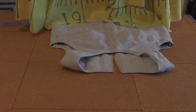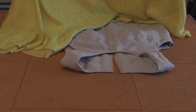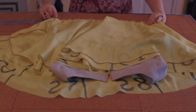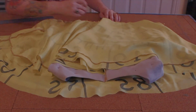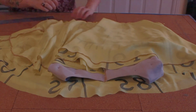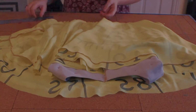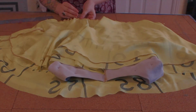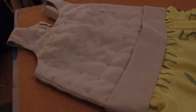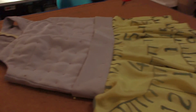Now I can sew the skirt to the bodice. The skirt is a little bigger in the waist than the bodice, and so I'm gathering it down, and I'm using a straight pin to help make sure my gathers are even across the whole thing. At this point here, you can see how the quilting effect happened. I've also already put in my zipper. The last thing I have to do is hand sew on my belt, and the dress is done.